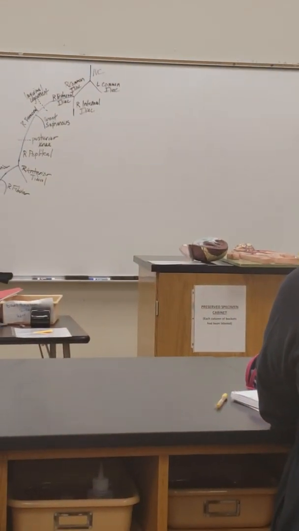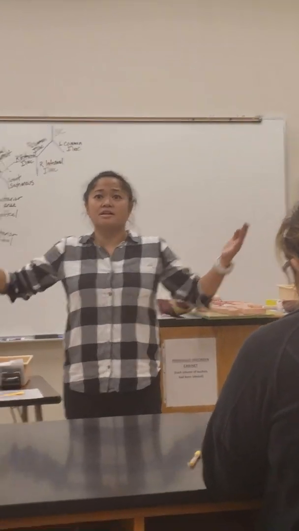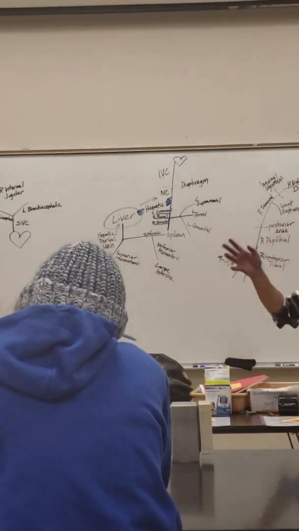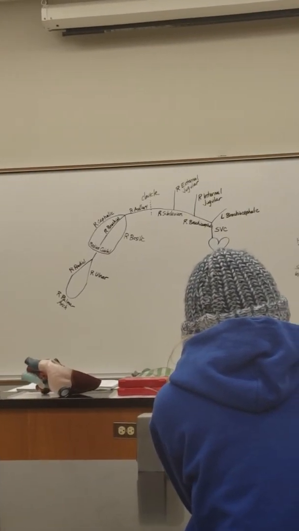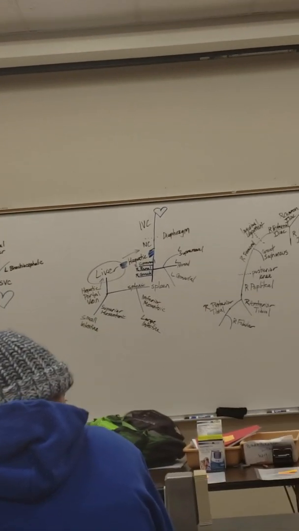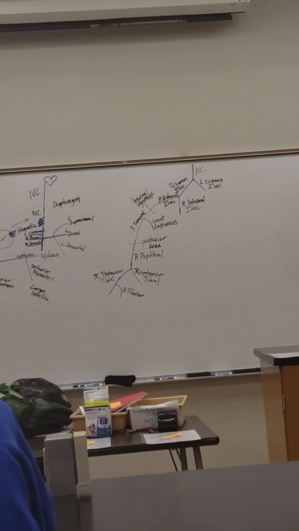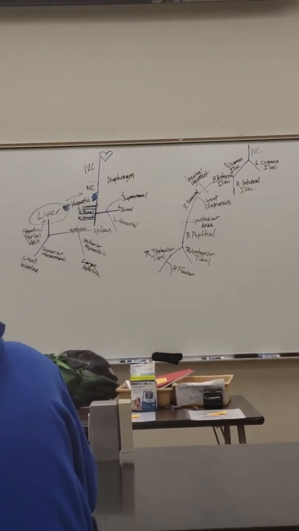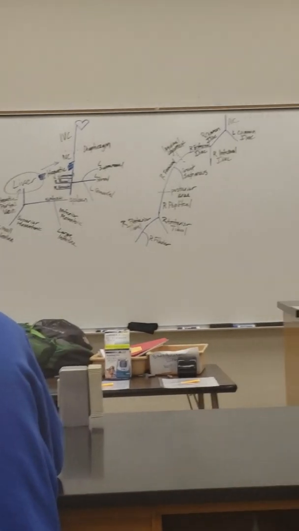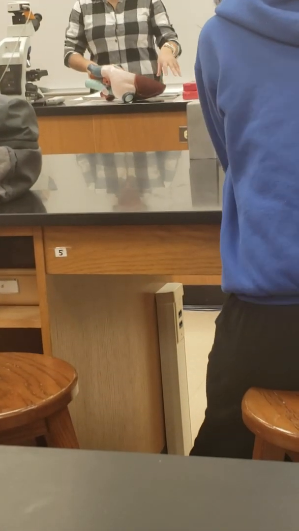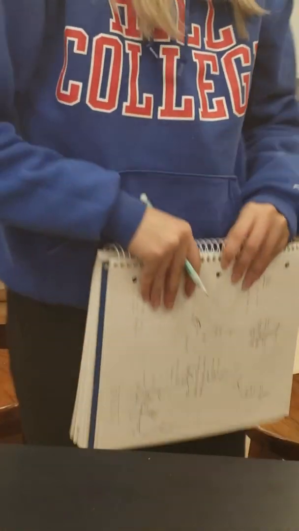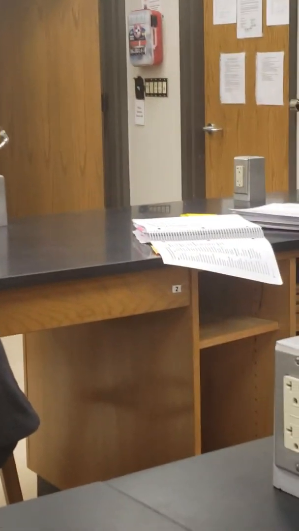So the rest of class, you guys have pretty much open class or open study for learning the vessels. You have these models that you can look at. There's this wire guide that I highly recommend you look at. There are these models over here. There's those torso guides. I'm also going to pull out the rat. The rat will be on, you will have to know vessels on it. If you look on your lab manual, page 94, the one with the long list, is the one you have to know on the models. The short list, 95, is what you have to know on the rat.